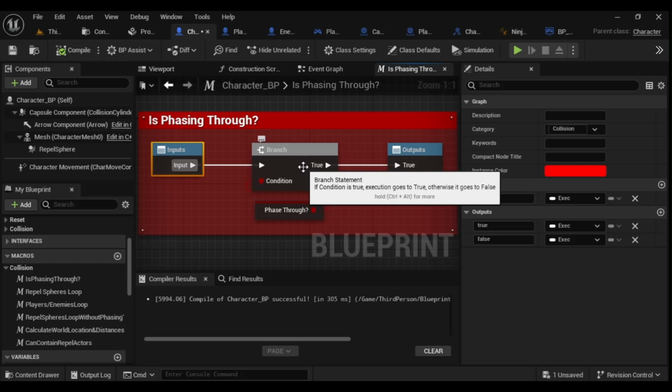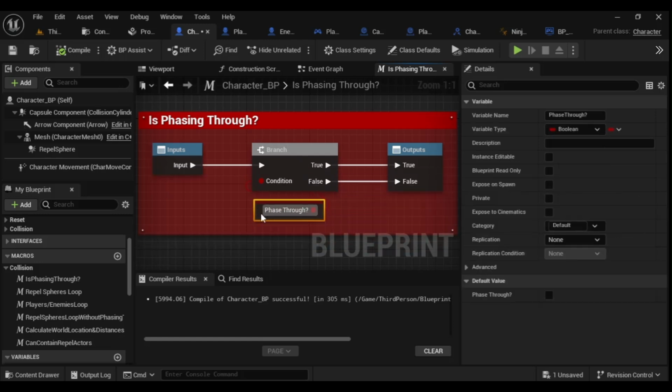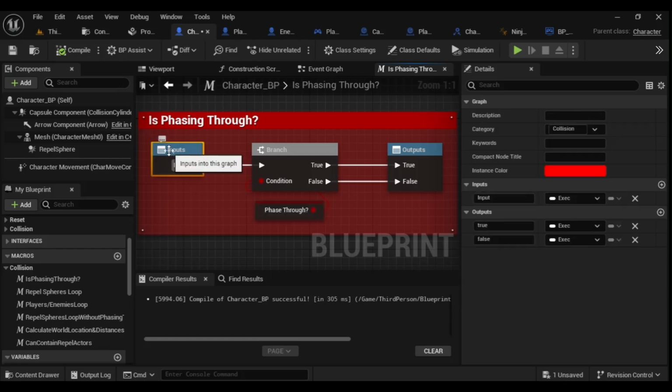And it directs the execution flow to either the true output pin should the phase through Boolean be true, or false if the phase through Boolean is false.